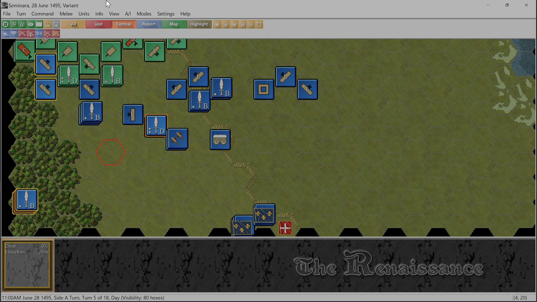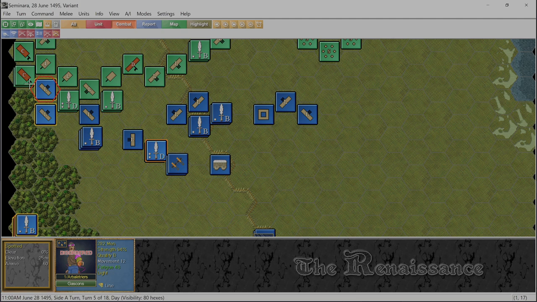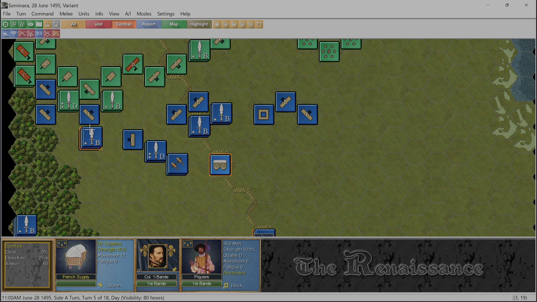zooming in here. As the French, well, we got problems. Not gonna lie, definitely got problems. But we are aligned, unfortunately, we're disordered. And they're disordered. We have the supply wagon. Let's get that. 1, 2, 3, 4, 5. Yeah, let's put that there for now.